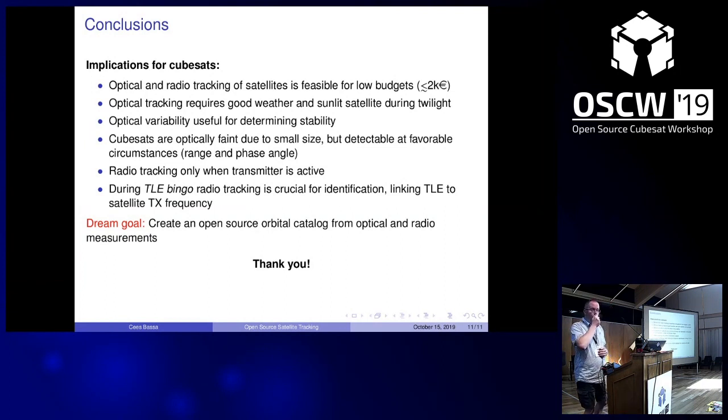Yeah, certainly. Okay, do you think IR or thermal tracking would be useful at all with this? You mean infrared? Yeah. I know it's expensive. Well, you mean when a satellite is in darkness? It would reflect either the sun or radiators. Yeah, it's a good question. It's not something I've thought about. It may be possible. I'm not sure if you can get the same detector sensitivity or detector pixel sizes as you can with the optical, but it may certainly be possible.